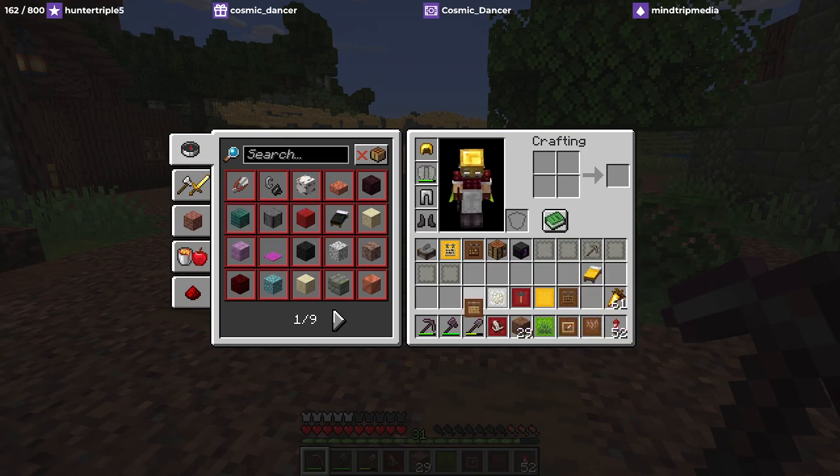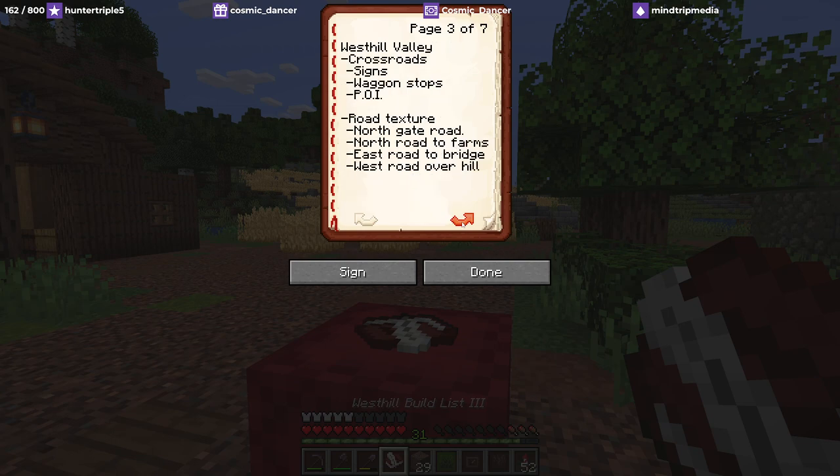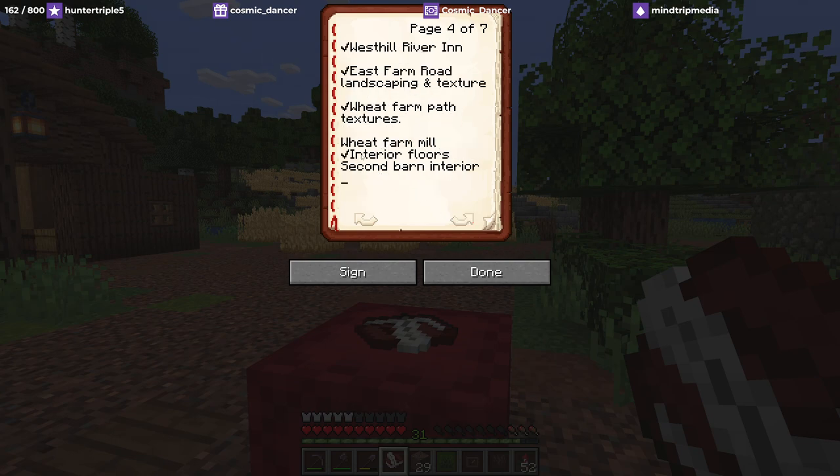You're right, Cosmic. Where is the book? Second barn interior. Done.